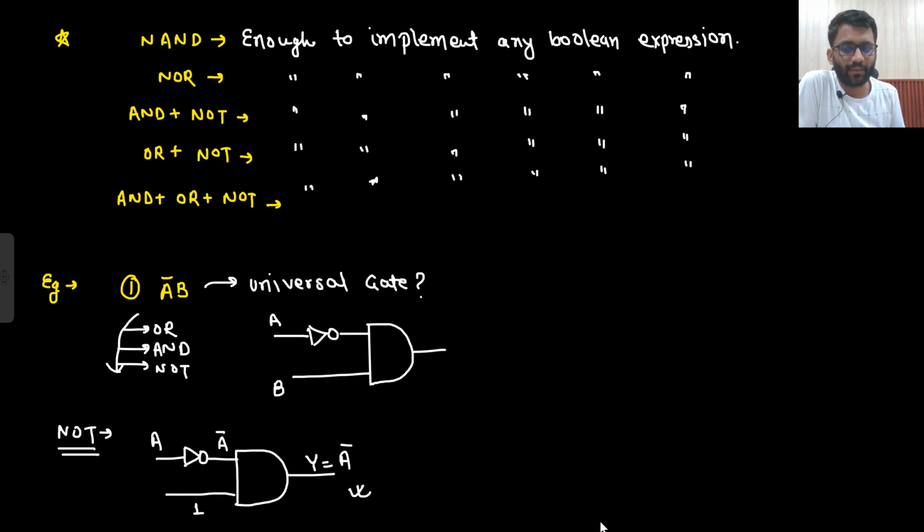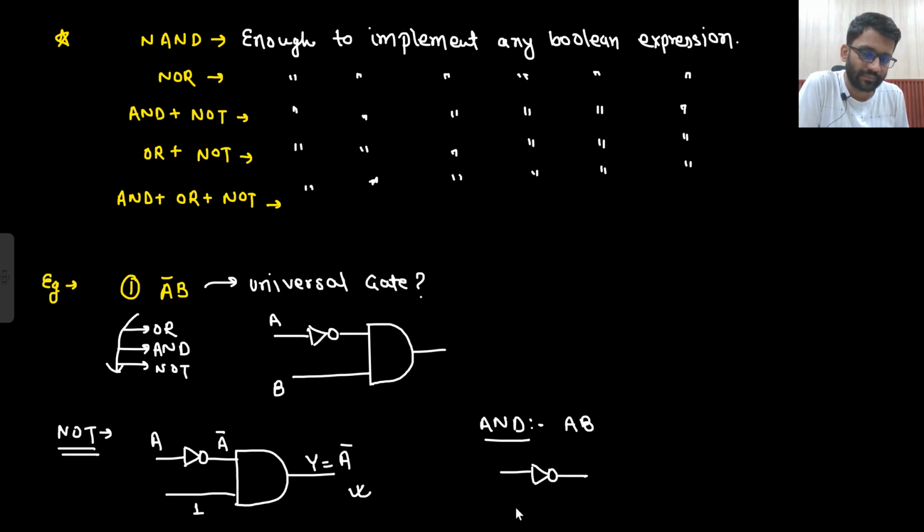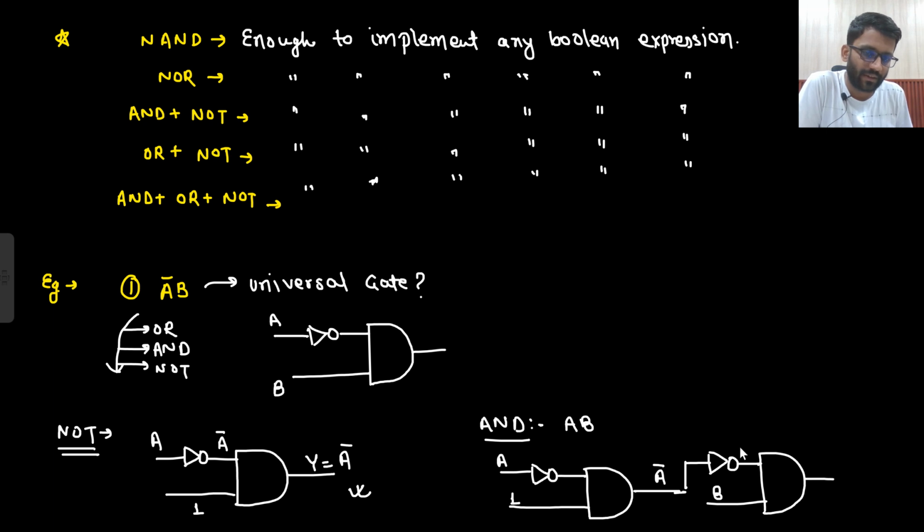Now let's try next. I should try making AND gate. What will AND gate do? AND gate will do AB, right? So first I will use this inverter. I will put A here and 1 here. So from here I will get A bar into 1, that would be A bar. Then here I will go with A bar, and here I will put B. So what am I getting? Here I will get A into B. Y is equal to A into B. So I have got AND gate. NOT gate I have got. What else should I try?